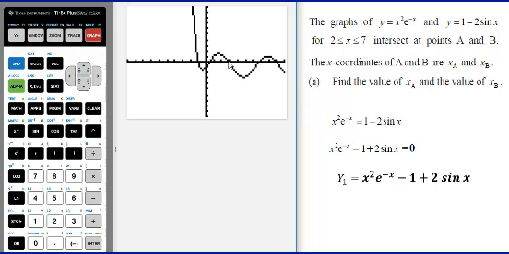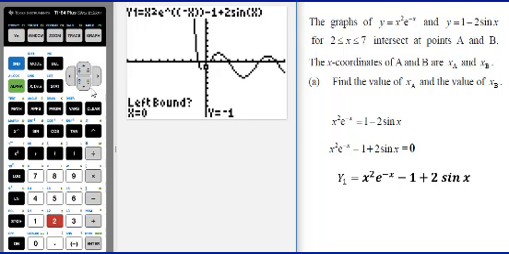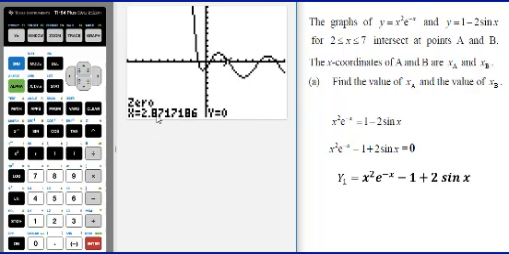First of all, I will show you how to use this second calculator to figure out this 0. You know that the root means 0, means x-intercept, means solution. So I do second trace, go to 0, 2. Make sure you move the arrow to the left side of this x-intercept. I will put the left bound, enter. Then move the arrow to the right side of this x-intercept, that's enter, enter. So you get xa equals 2.87.